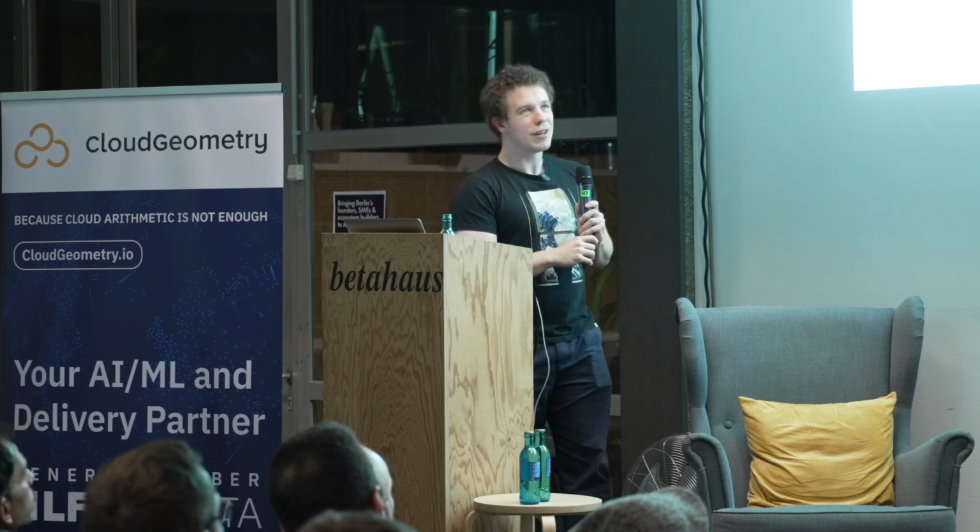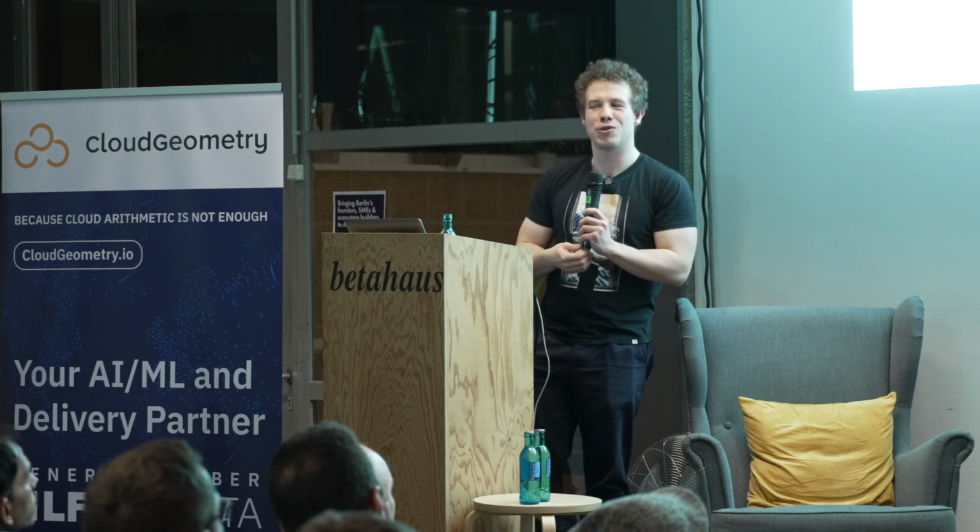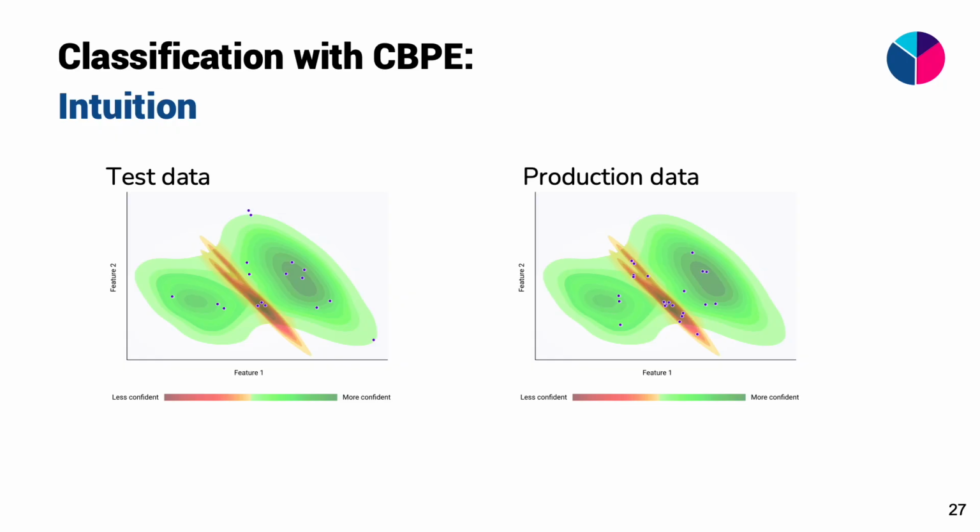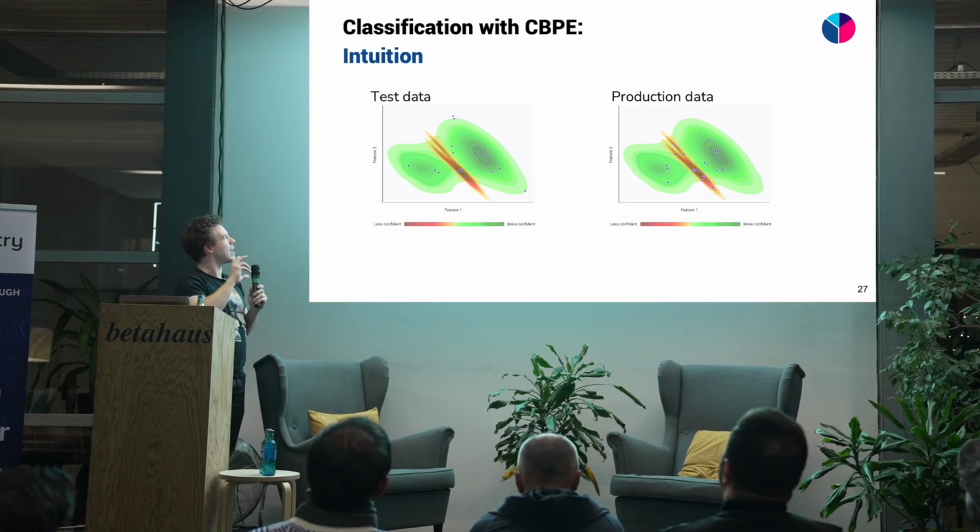The intuition. We're going to go at the intuition again. The intuition is quite similar, but I find that it's easier to understand, at least for me, when it's presented for classification models, because they generally tend to have a similar shape that's easy to understand. So imagine we have, again, test data or reference data. We have some data points, and we are able to measure the predicted probability of the model.